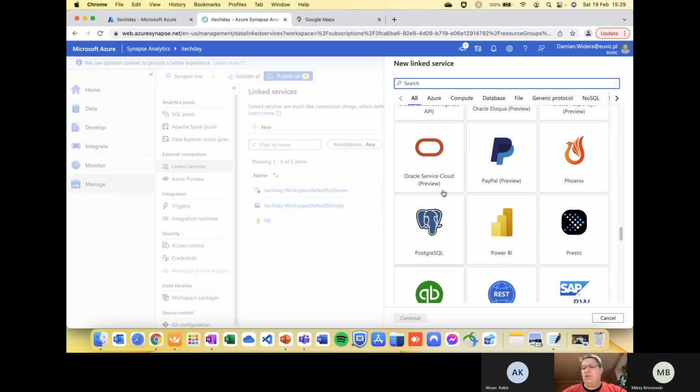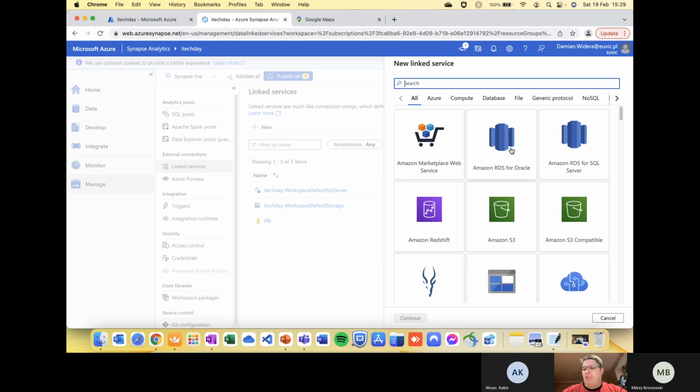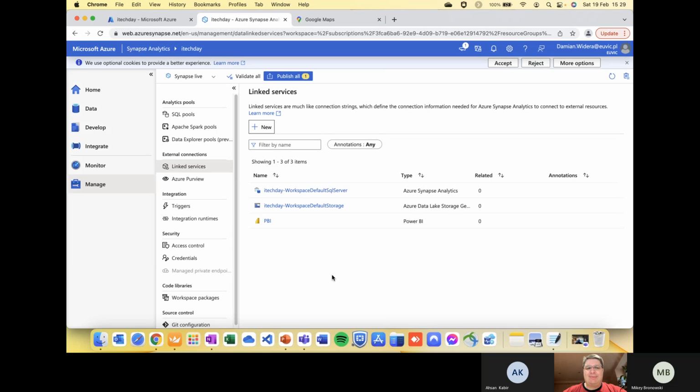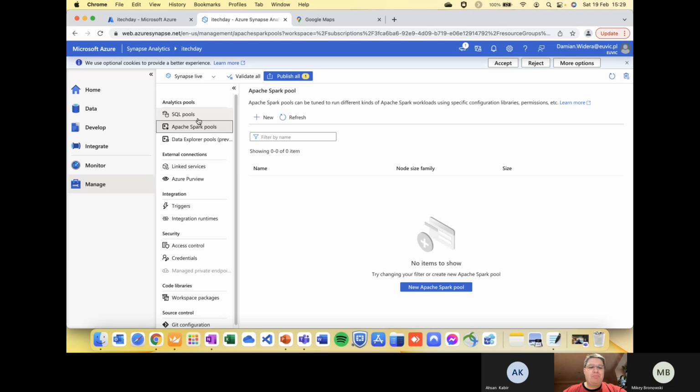So you can connect to many different data sources. And once you create this connection, then you can just connect and read the data using regular SQL commands. Of course, from this perspective, you can also control, so create new SQL pools or create an Apache Spark pool, whatever you need. And also administrative tasks like access control and credentials.